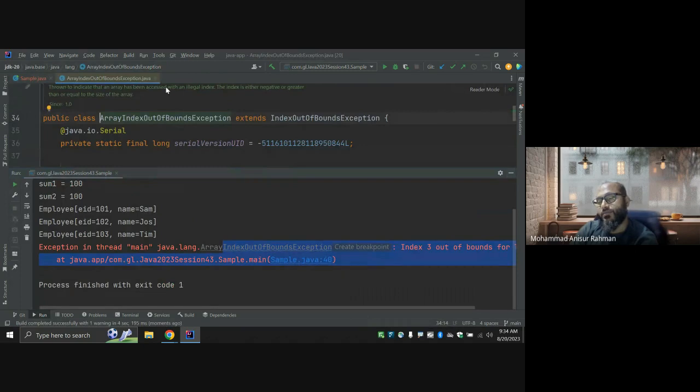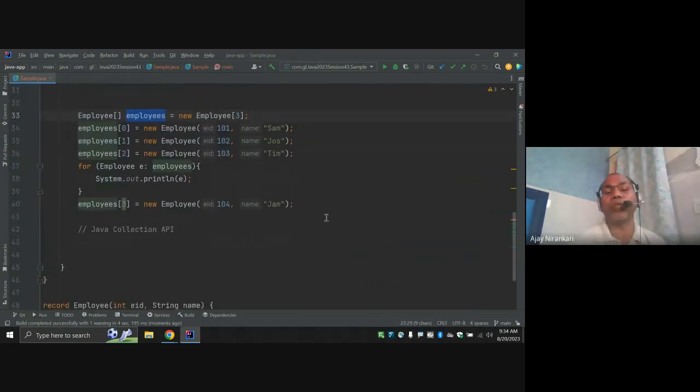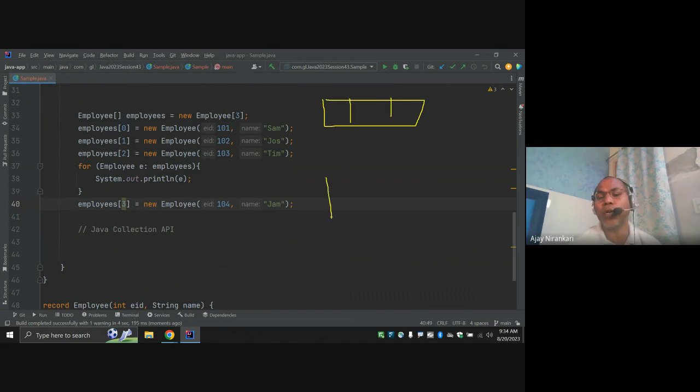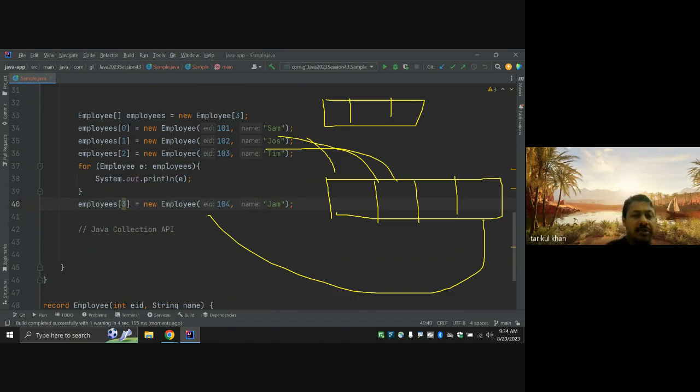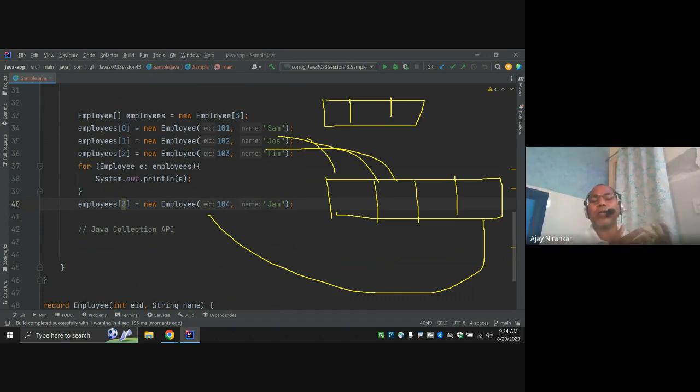But we have an alternative solution. If I want to add one more, I know the solution. Initially this array data structure is for only three elements, so I create a new array with a length one more, copy all the old data into it, and also add the new one. These things we manually write code for. There are lots of operations like add, remove, delete, get, and we have to write our own functions. So Java designers say these are very highly used things, always used sometimes.